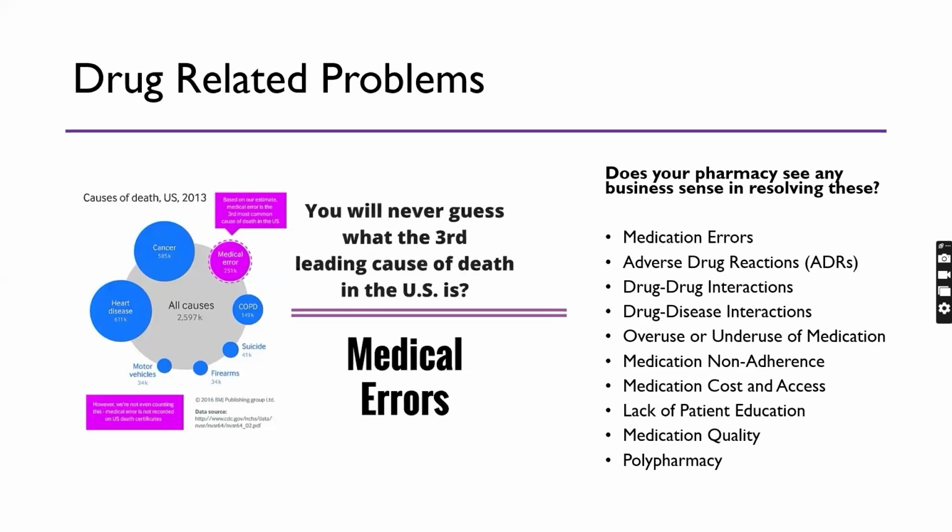That's where someone is taking a medication and it's interacting with the disease state. They have kidney issues and it's overloading their kidneys. Overuse and underuse of medication. You have a patient who's taking Glucophage, one brand and another brand at the same time. Medication and adherence: like this patient who comes and says, I did not buy medicine last month because I couldn't afford it, actually. So how are you resolving this matter for them?